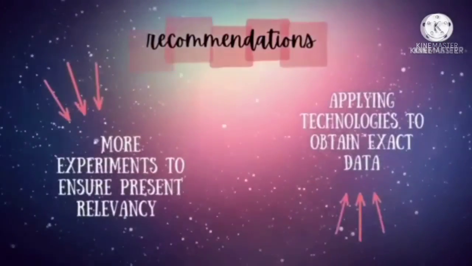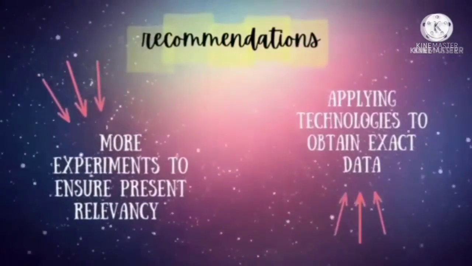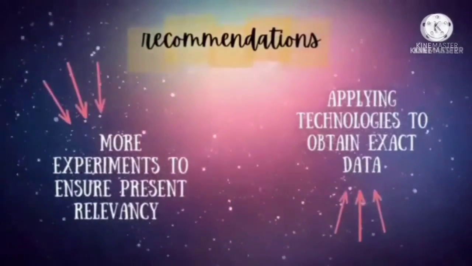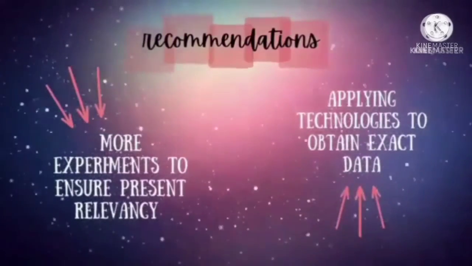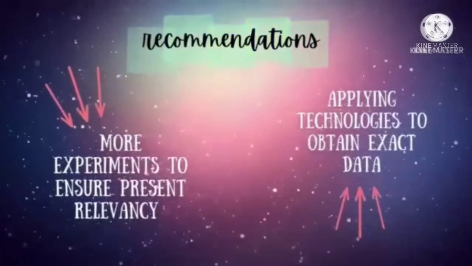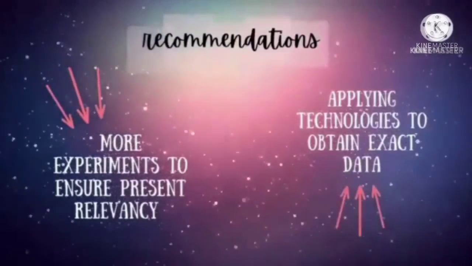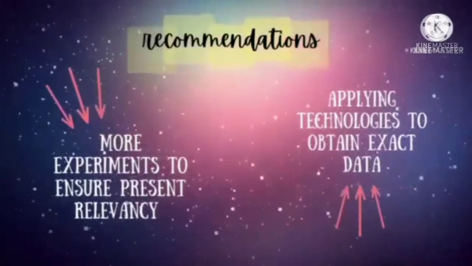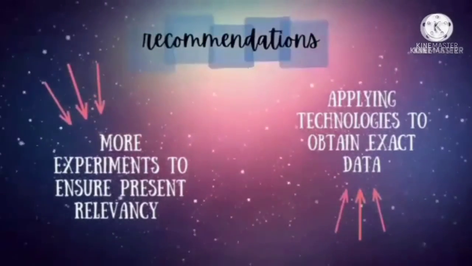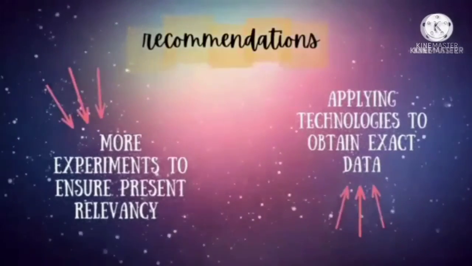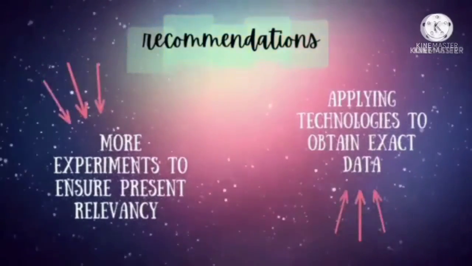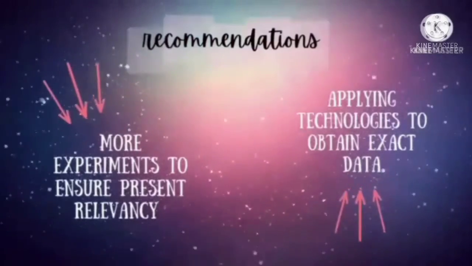Next, recommendations. This model of bacterial population growth was proposed by a human. Therefore, it must have shortcomings and the applicability of the theory will change over time. So, in order to overcome these problems, we provide some recommendations to maintain the applicability of this model. First, by having more experiments from time to time to always ensure the relevancy is appropriate. And lastly, we want to suggest applying technologies in order to get the most accurate data.